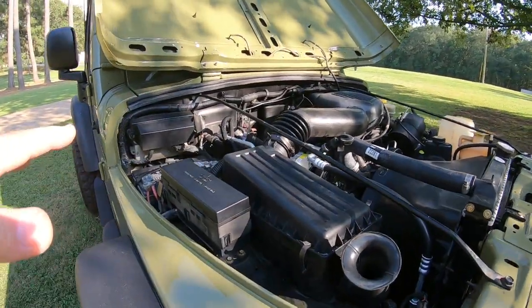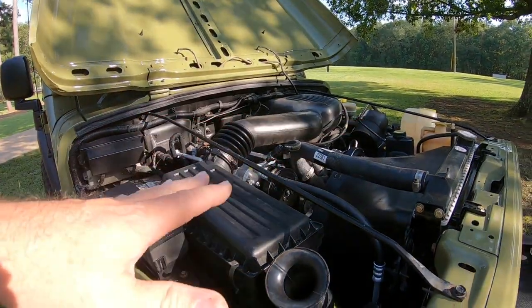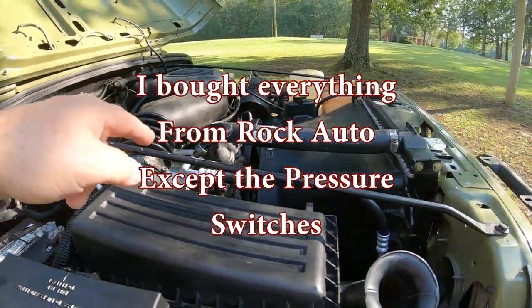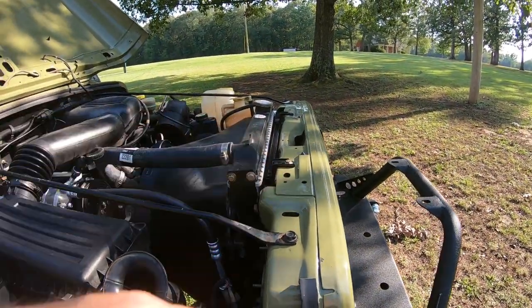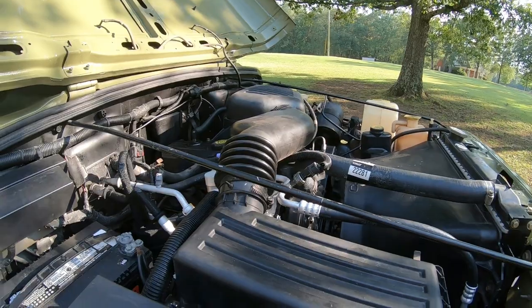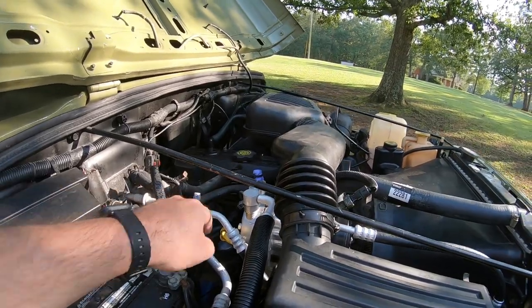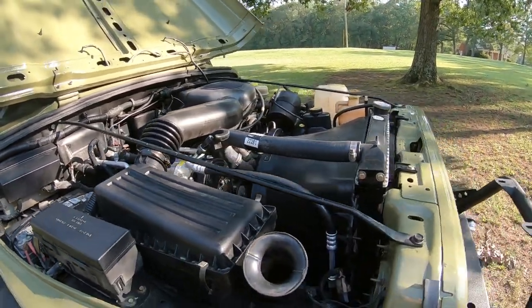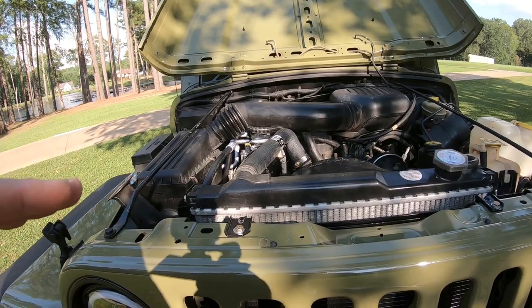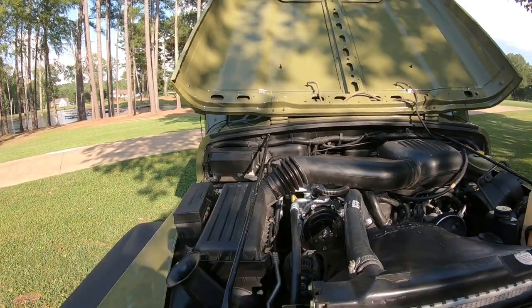I did not have to purchase the recirculate actuator or the door. So everything I bought is under the hood, which is the dryer, all the hoses, the air compressor, and the condenser. And the switches. I had bought both. I think I ended up paying probably, I don't know, 25, 30 bucks for those two switches. And I'll have a little bit more in it, because now I got to buy these two caps, because I lost them. But anyway, my total price, this is real close. It may be a dollar or two under this price, but I spent $400 putting AC on JJ, and I think it's well worth it.